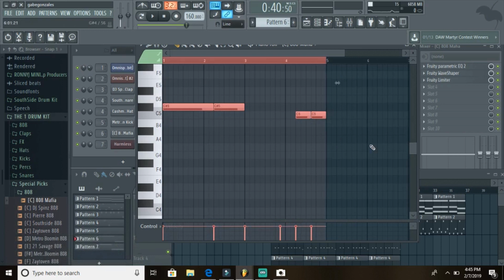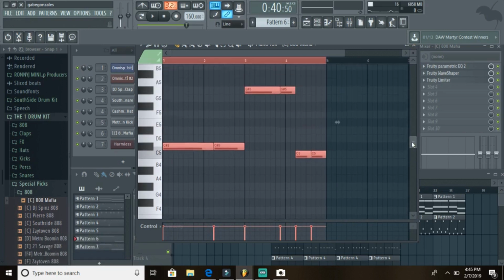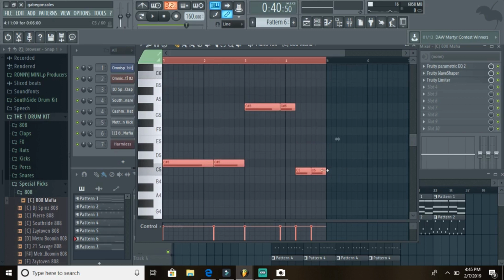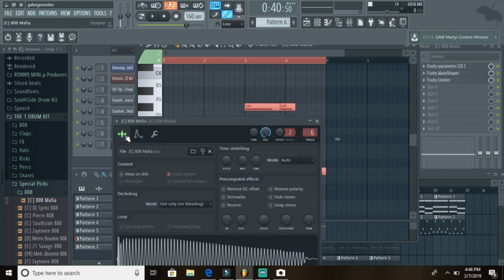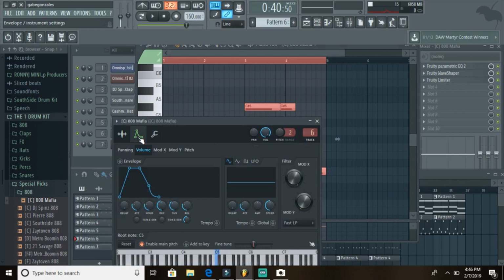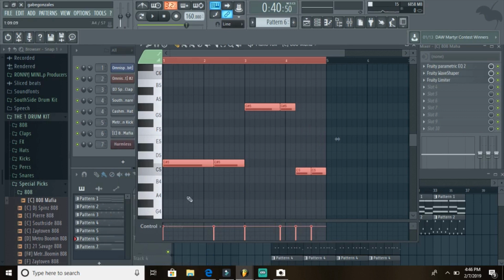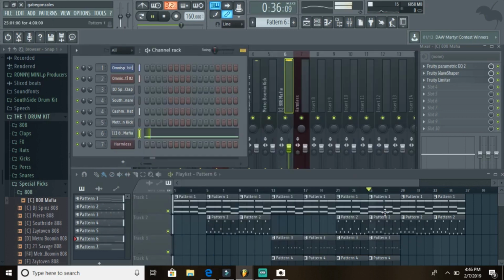So now what this does is basically, anytime this right here, after this fourth bar, when this ends, that 808 will be cut off. But to finalize that, I have to do this. So go here, press the middle one. Basically, you're turning all the knobs to the left except for the third one right here, the hold. You're going to pull that all the way to the right. So that helps it. Let me just show you. So we'll go back.